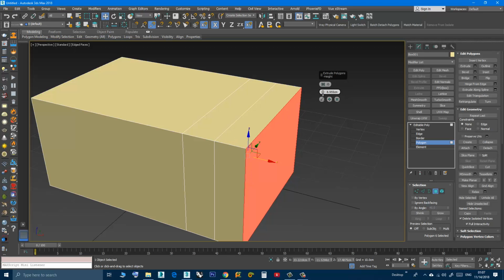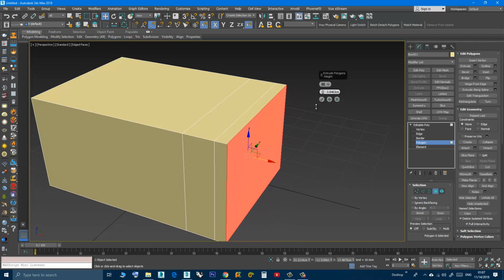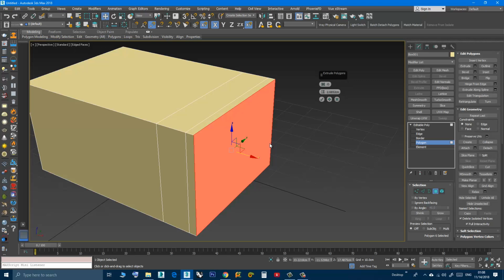Now I can change this amount here. I can choose scale and put my mouse in the middle so I can scale in all directions.